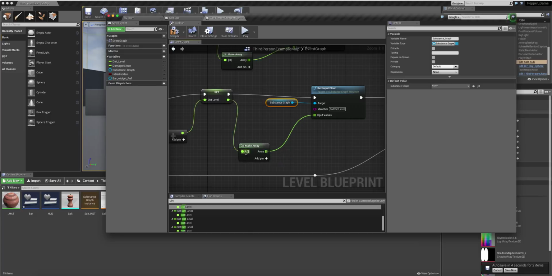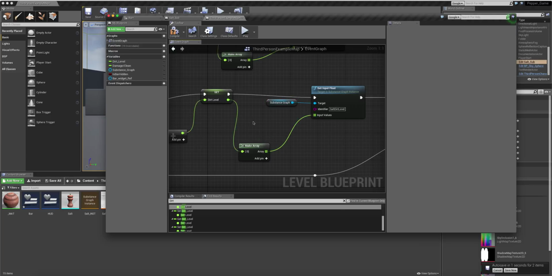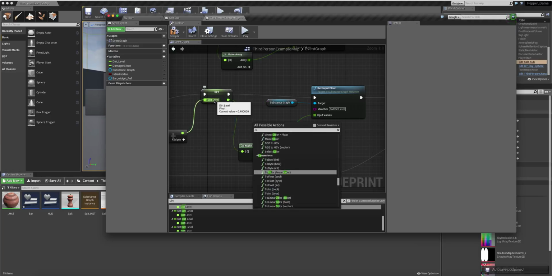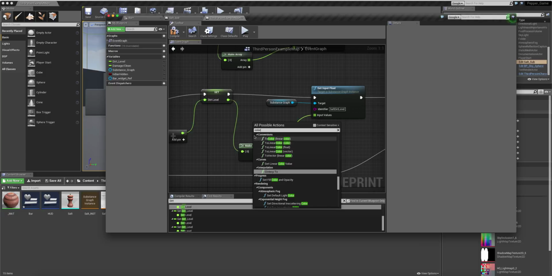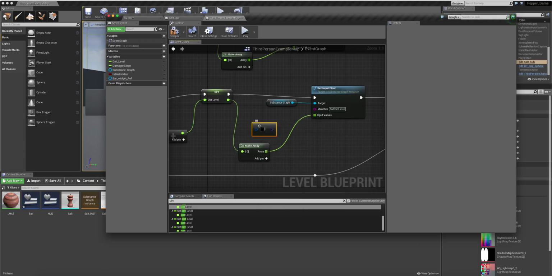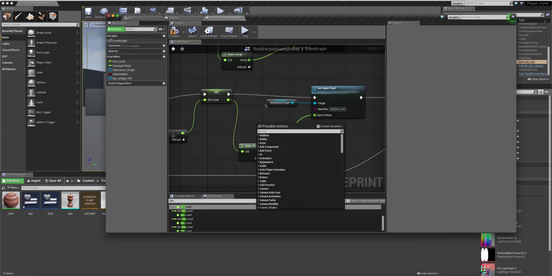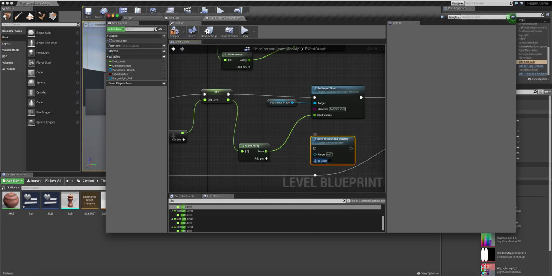Like when you're dealing with color, let me see if I can get color. No, that's the one. Color. Split screen. As you can see, you have the RGB value.